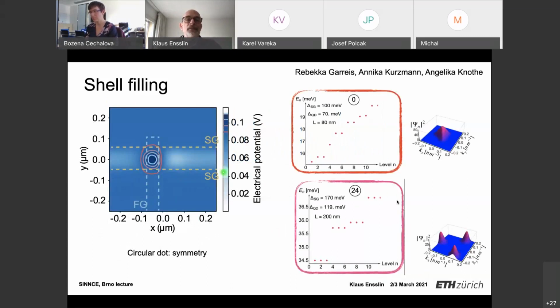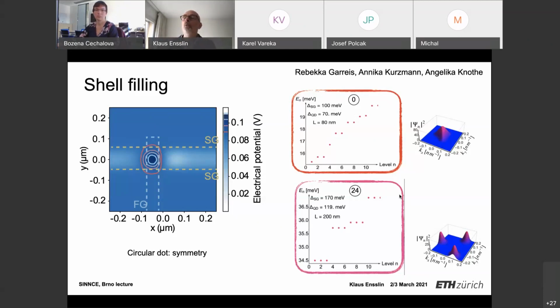So in this particular case, the quantum dot is almost round. It's never perfectly round, but almost round. What that means is that the first orbital state is an S state. And you can fill that first orbital state with 4 electrons because you have a factor of 2 for spin and a factor of 2 for valley. So the first 4 go into the S state of the dot. The next state is the P state. The P state can be along Px or Py. They are degenerate in case the system is circular, or at least it has a symmetry in X and Y.